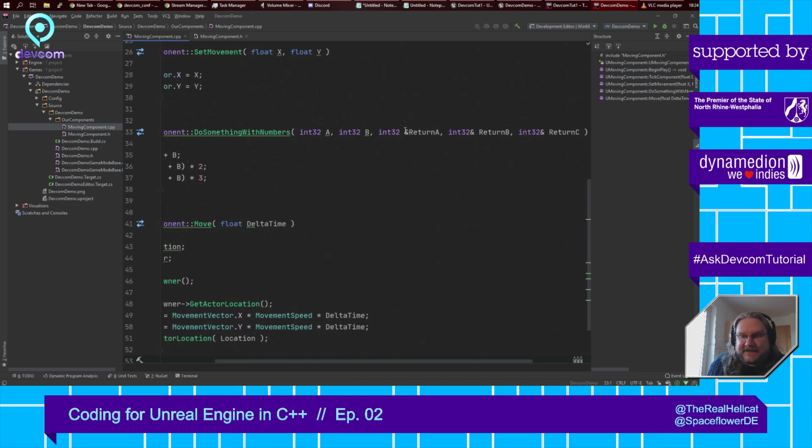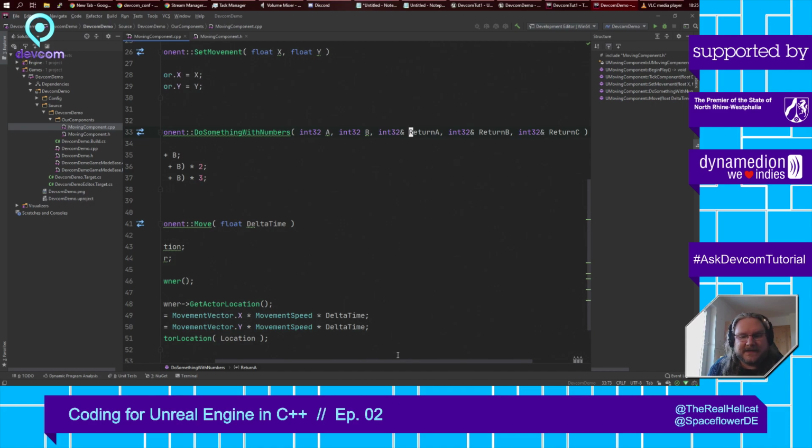So these ampersand signs, I think now you can see them quite better. It doesn't matter if you put it immediately on the back of the type, or if you have it completely surrounded by spaces, or if you slap it directly in front of the name. I'm not sure if that works. Well, okay, according to my IDE, even this works. So between your type and the name of your value, you just put the ampersand, and where you put spaces and how many spaces you put there absolutely doesn't matter. This will be an output back to the blueprint.